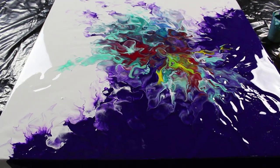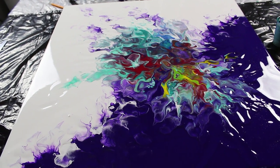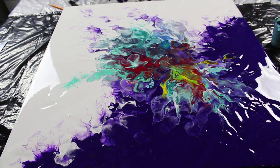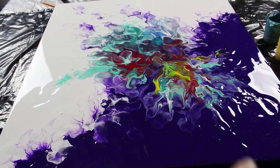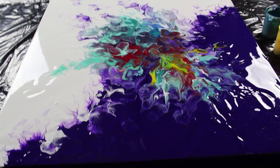All right, my favorite parts. I love those wispy trail offs up there. I just love when it does that. I did find a little air bubble I need to pop right there. Boom. I like the splashes of yellow just because they're in such contrast. I was a little afraid to add more yellow, but I'm glad that I did.